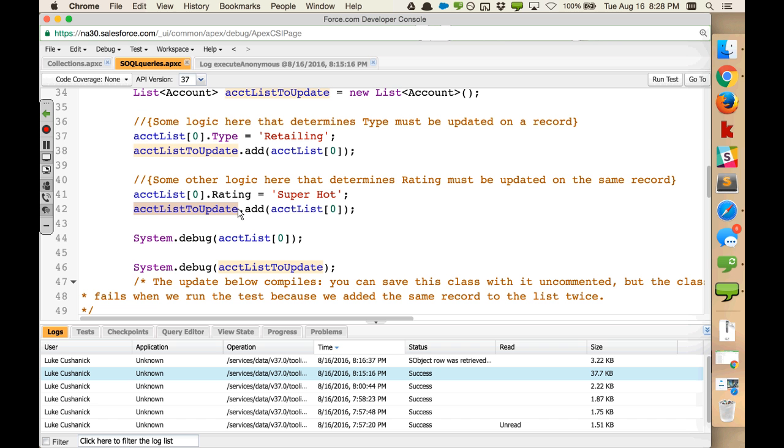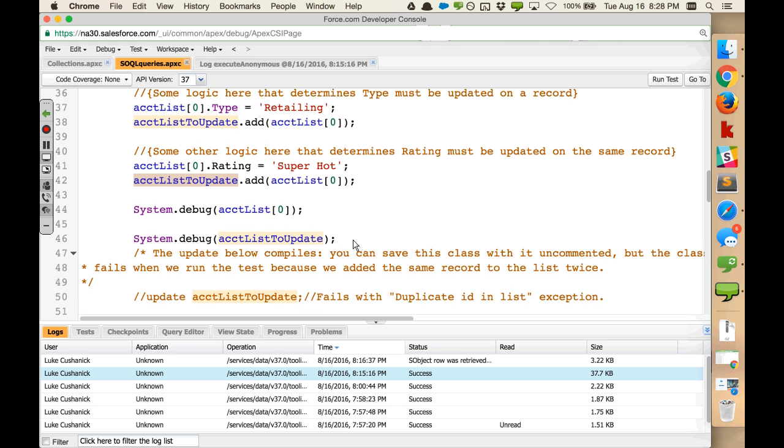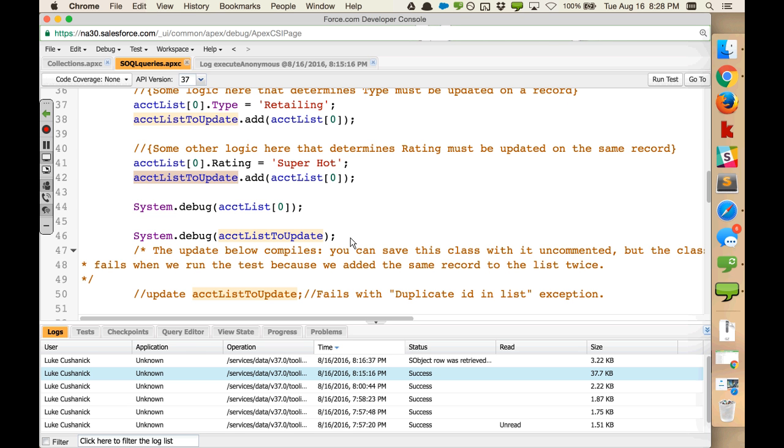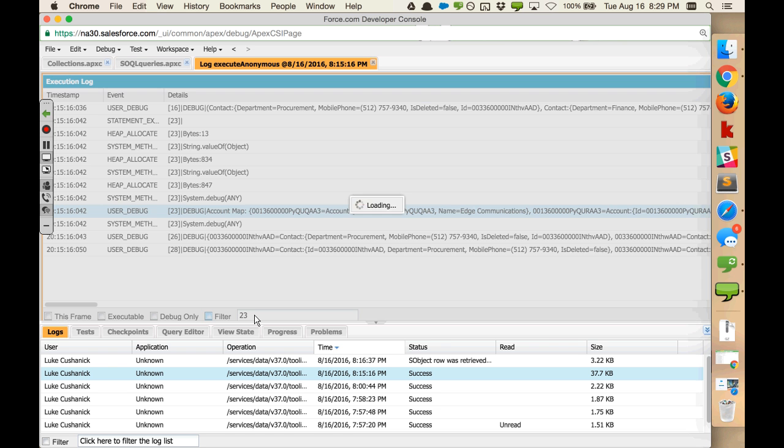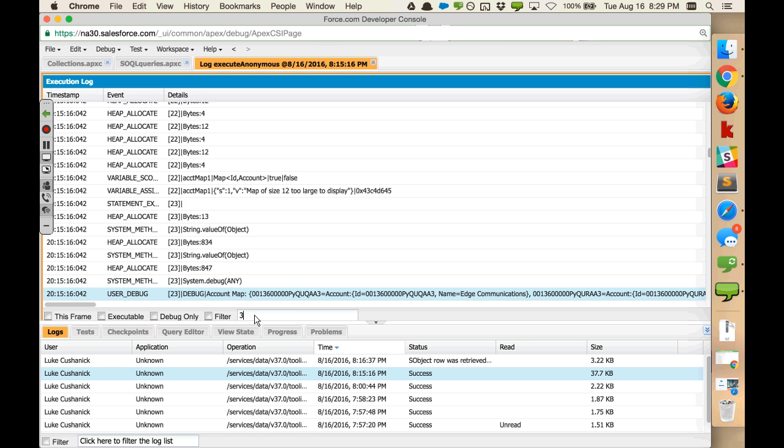However, once we take a look in our debugs, we'll see that not everything that we planned works out the way we wanted. So I'm going to switch over to the debug log here, and we'll take a look at the statement of what we've got so far saved up in memory before this transaction completes. So let's see. This is lines 37 through 44. So we'll go ahead and start on line 37.